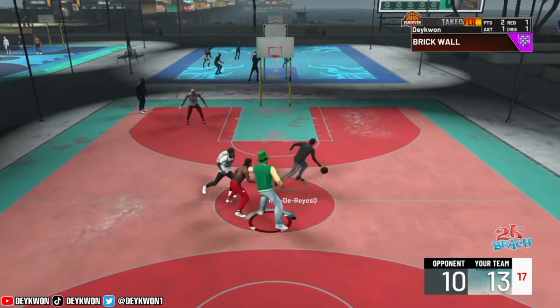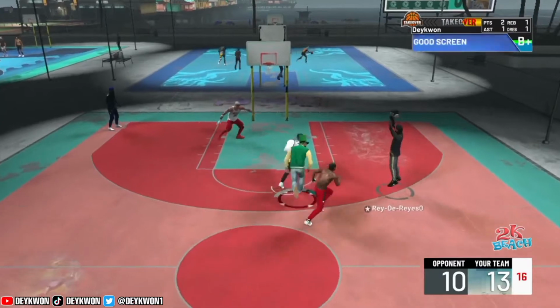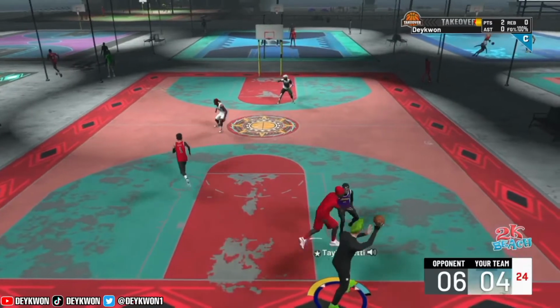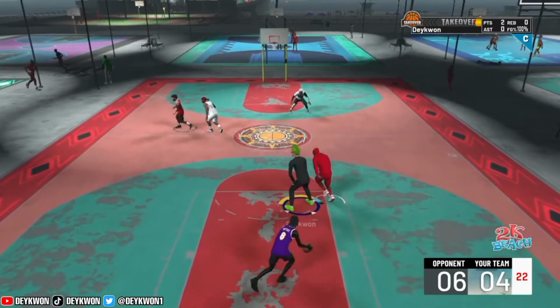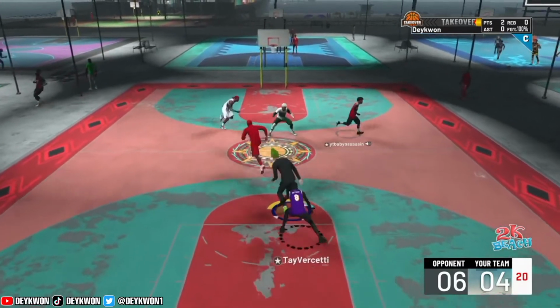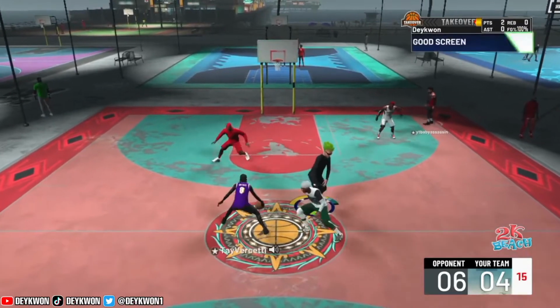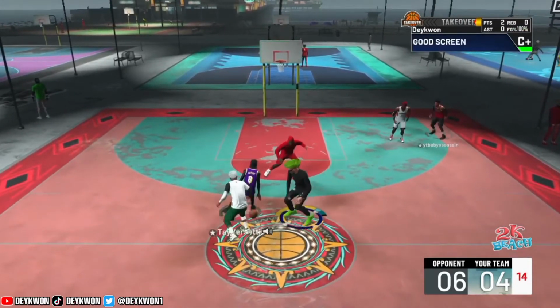Look, we roll and we just get in the defender's way. Now while we already know to roll early, this is just something to add to that. We can have the intent to roll being untouched, or we can have the intent to roll while helping our guard out, help him score easier.